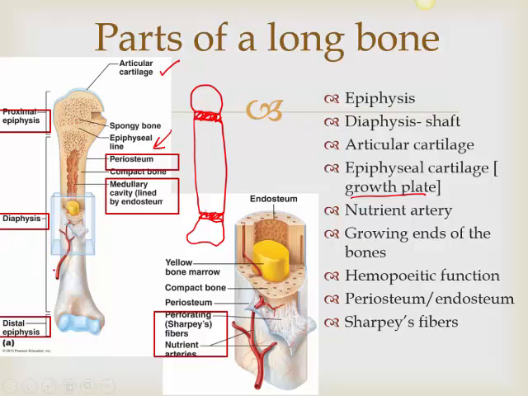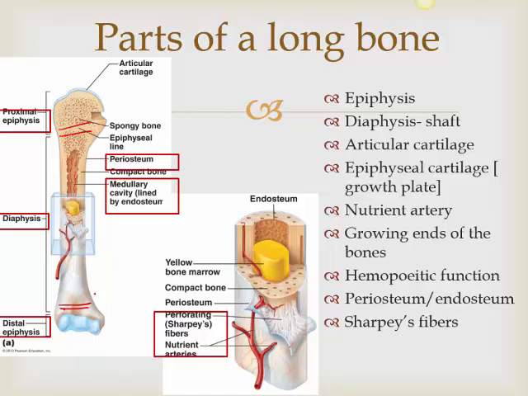As I told you earlier, all bones are supplied by an artery, because bone is extremely vascular. So the artery to the bone is known as the nutrient artery. And usually the nutrient artery tells you which end of the bone is the growing end. By that I mean, remember I said there was a growth plate present here and there's a growth plate present here as well, right? But both growth plates don't fuse at the same time. One end of the bone grows a little longer than the other end. So that end is known as the growing end of the bone.